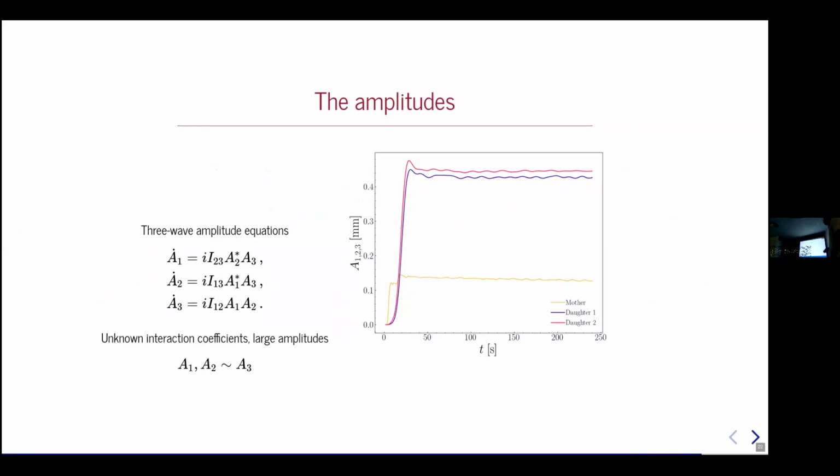So this system can be modeled by amplitude equations. Unfortunately, since I already said having the dispersion relations is pretty difficult analytically or even numerically, the interaction coefficients are even more difficult. So for now, we restrain ourselves to some sort of qualitative description. What is important to notice, if we decompose the waves into different amplitudes, so we know the exact frequencies at which we are getting the waves, and we filter them out and get the amplitudes of each wave, is that the daughter waves can have an amplitude that is far greater than the mother wave. So the mother wave can become very much depleted in energy, and it can transfer a lot of it to the daughter waves.